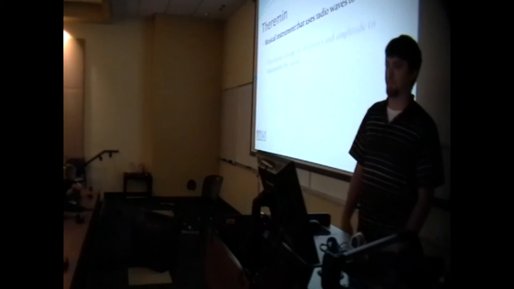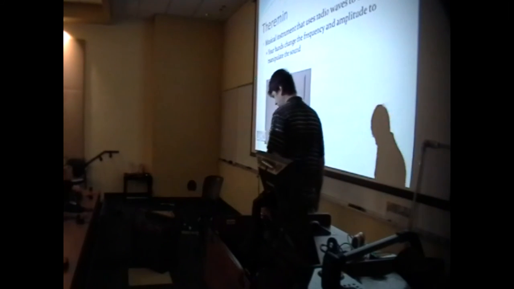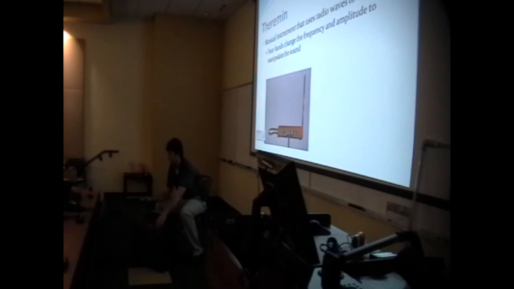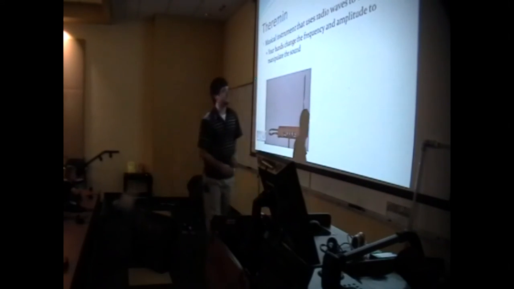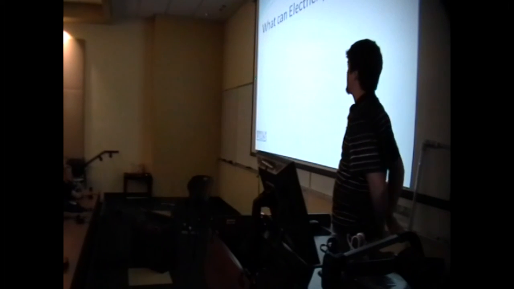So as an example, you have the theremin. The theremin's a musical instrument. What it does is it uses radio waves, and it transforms it into sound. We have a theremin here up here on the stage. And I'll make it make a noise, but I can't play a song on it. The way these things work is it uses the radio waves coming from this to my hand and this one to my hand. And as this one goes further away, it gets louder. And as this one comes closer, it changes the pitch. So I'm not touching anything, but by affecting the radio waves around it, I can make sounds. And if I practice long enough, maybe a song. If you go on YouTube, you can see plenty of people that play songs with these things. They're also used to make the eerie sound in a scary movie.